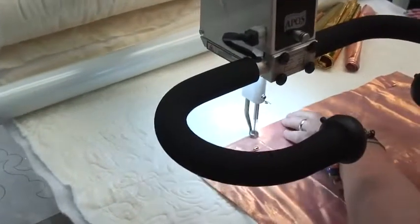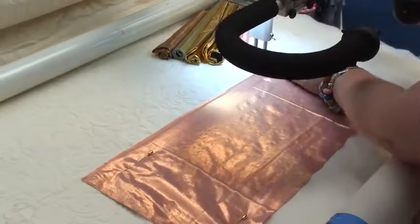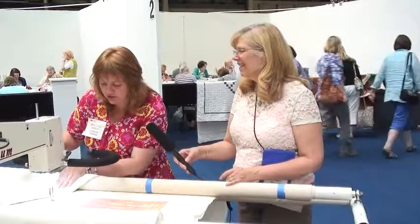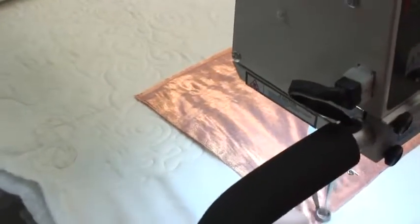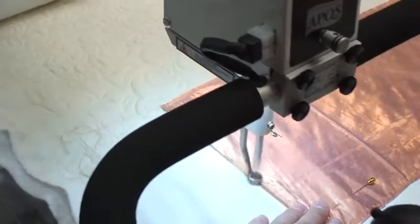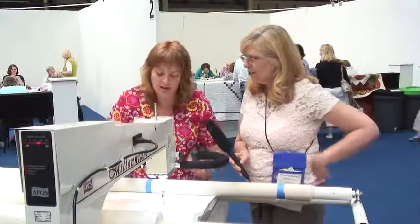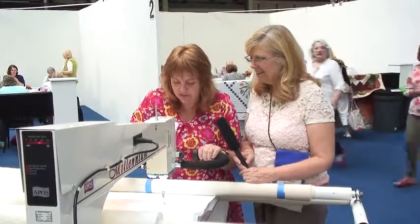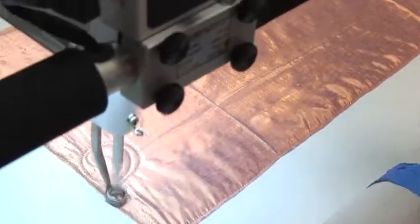Otherwise it'll all shred and come apart. Usually you have to make these pieces bigger than you want them to, because inevitably you'll have to just chop a bit off — but when I made the coracle I had enough spare to make cushions and bags and all sorts of things. So make it plenty big and there'll be no problem if there's a muck-up in a corner. We're nearly all the way around the outside edge and ready to come back and do some doodling — just a few spirally things and circles.